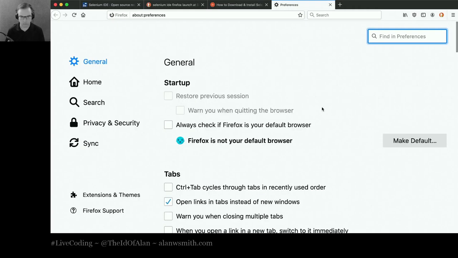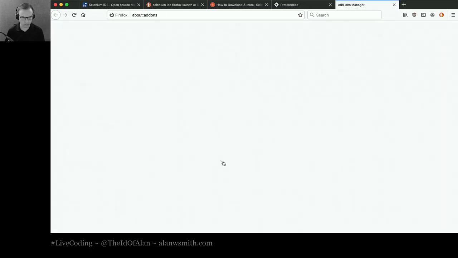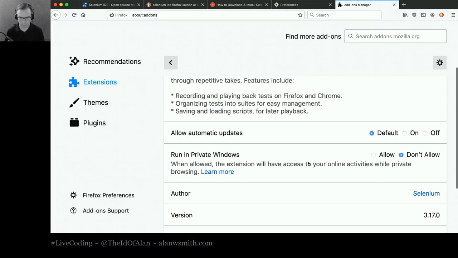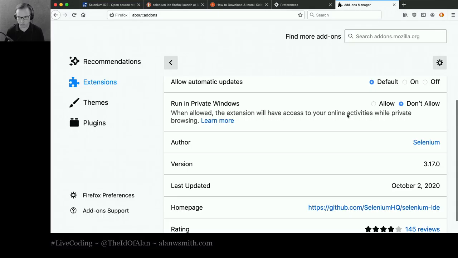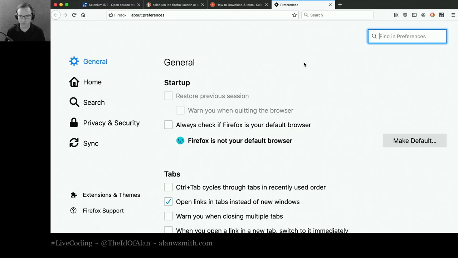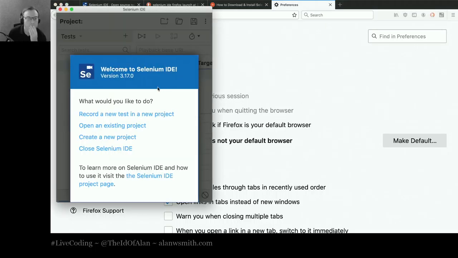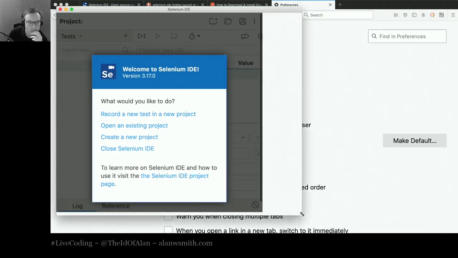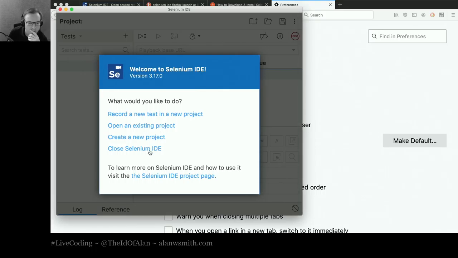I don't have that button. Oh, I'm in a private window. I always do private window. There it is. Okay, that makes sense. I just keep it private all the time so I don't have to worry about cookies, and I can see uncached things. Now we see it. That was silly.